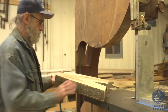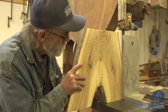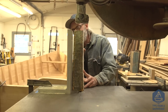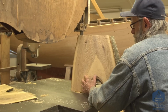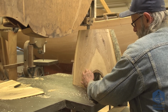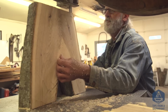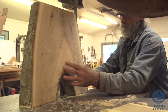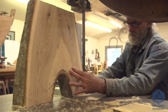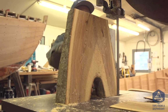My saw is opened up to 16 inches here, so it's really got quite a depth of cut. And you'll notice that the fence is standing up parallel to the blade pretty darn tall too, because you want that fence to control this piece. You want to slam the piece right up against the fence real nice and not be guessing at it. You couldn't be using a fence like you would like on a table saw, maybe 4 or 5 inches tall. It just wouldn't work out for you. So this helps tame the piece as you pass it along through here, and it makes a really nice cut. So there's one cut done right there, flat on both sides.